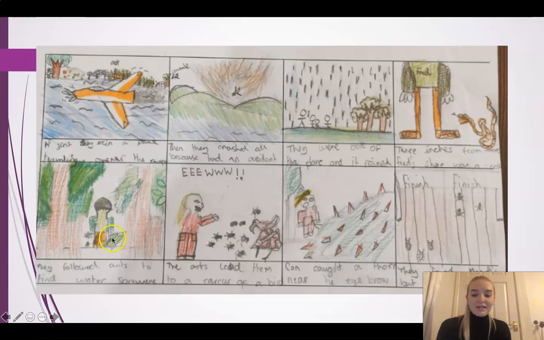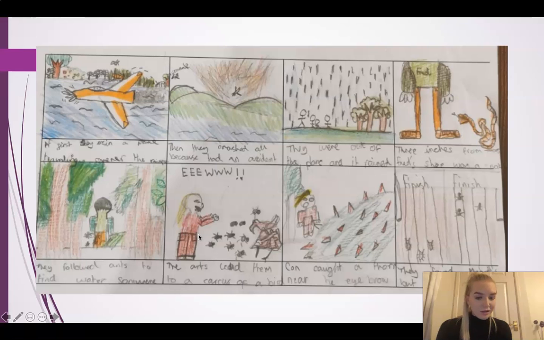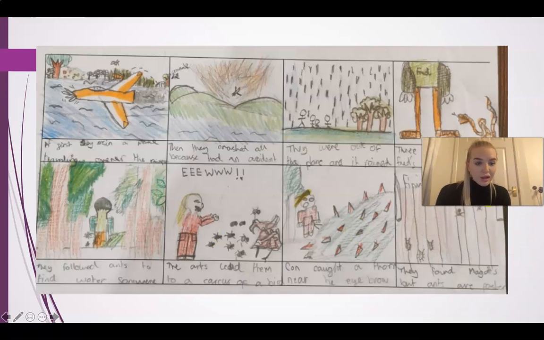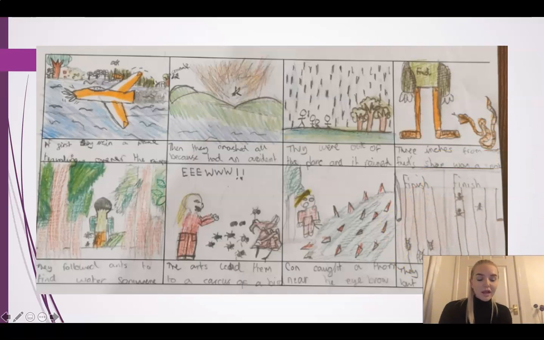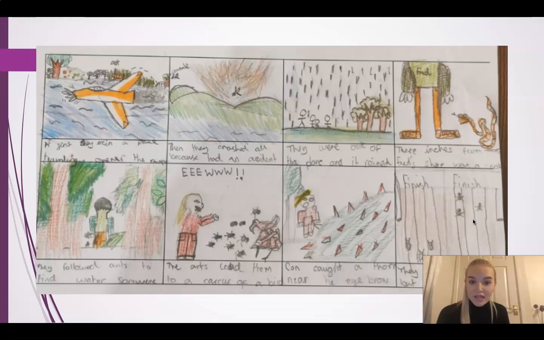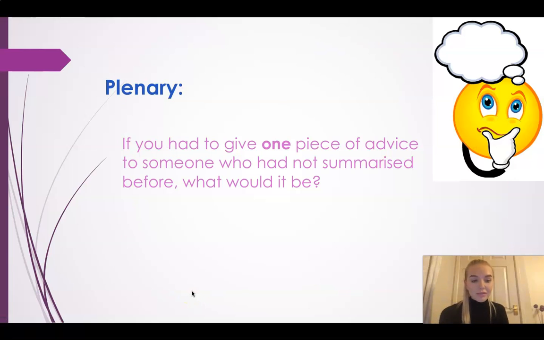Then they followed some ants to find some water, then the ants led them to a carcass of a bird - a bird that was not alive anymore. Then Khan was in the rainforest too, and then they found something else. Well done, Ibrahim - that was a super, super summary of what you've read so far. Showing you that might give you some inspiration for how you want to lay yours out today. But remember, today you are going to be doing just the chapter all about the raft.